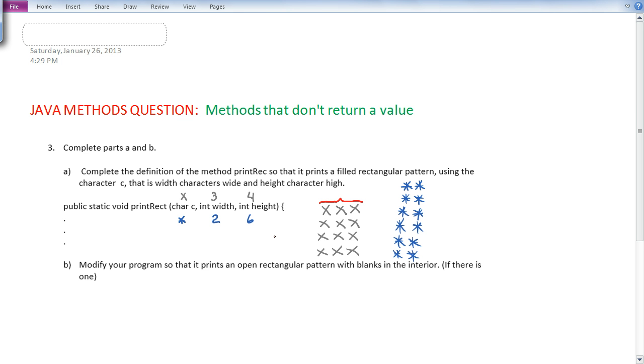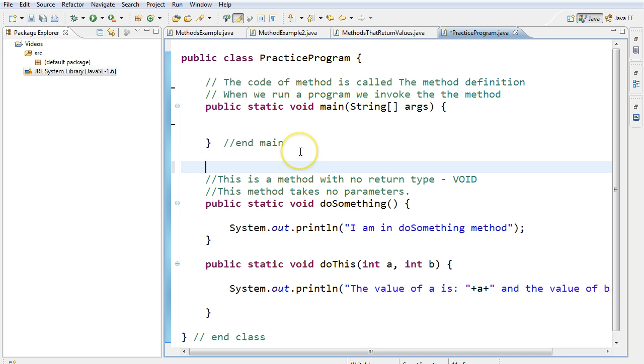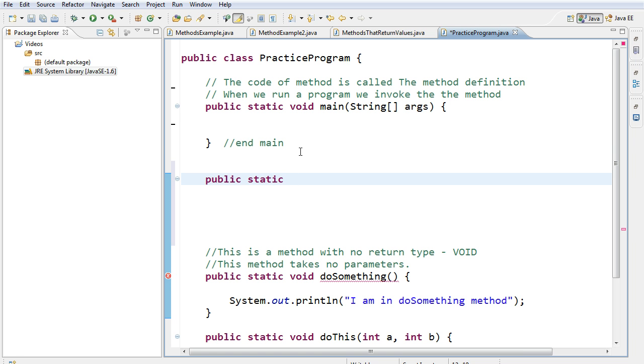So let's dive into our program now. So here it is. And this is a program that I've been programming a couple methods in. So again, we were going to write this method definition. We have to put it inside the class, but not inside one specific method. So I'm going to put it right here, put some space. So right now our methods always start with public static. These are called modifiers. We haven't quite learned what they do exactly, but it's good to start referring to them as modifiers.